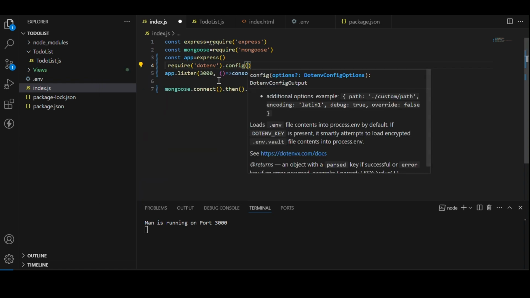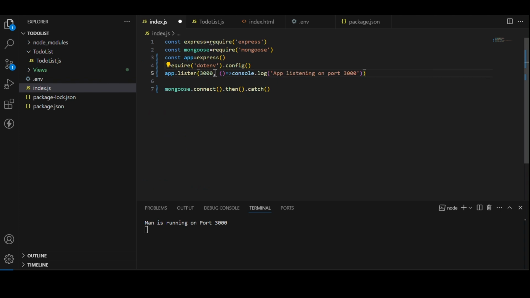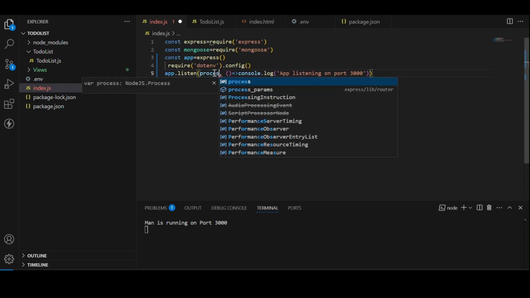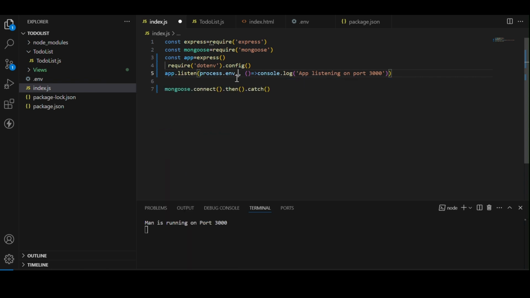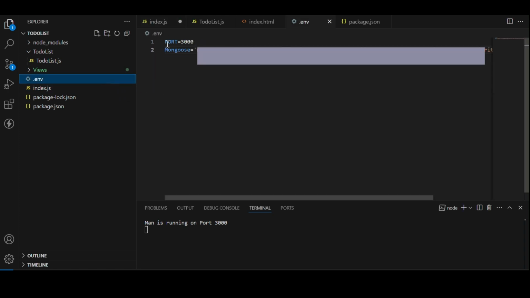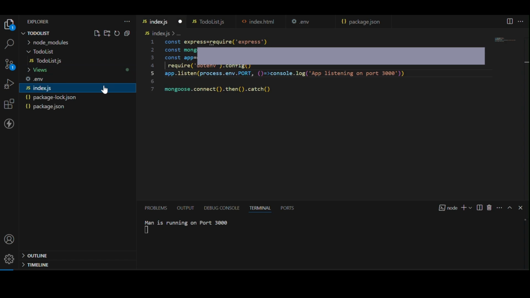By saying so, I can just remove this 3000 and say process.env, then the name of my variable. Here the name is PORT, because if you come back here you can see PORT, right?